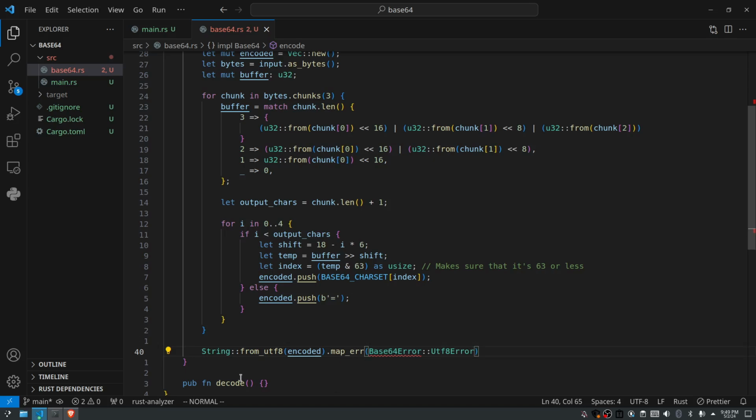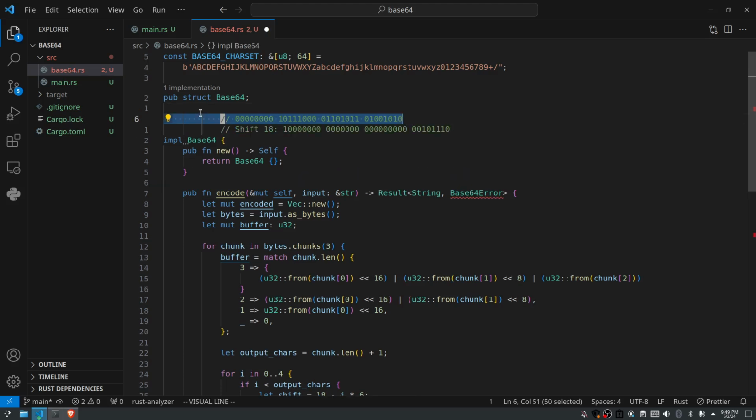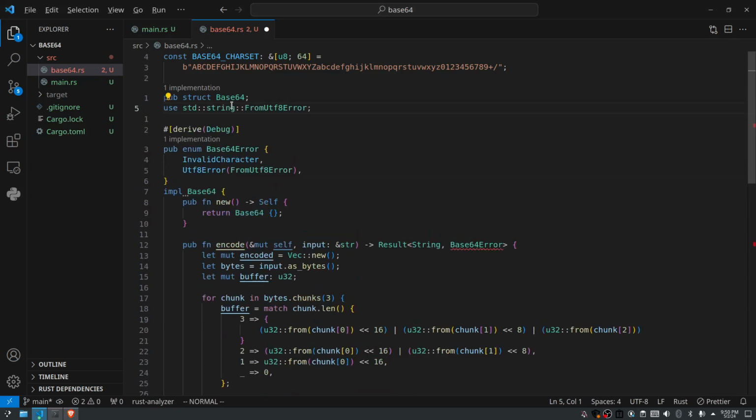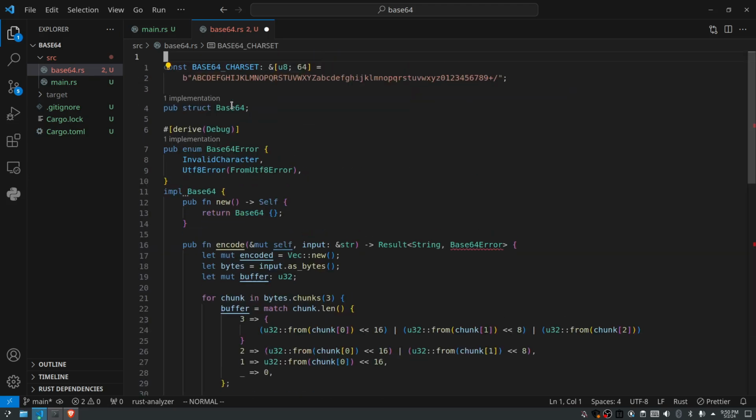Cool. All right, now we're going to get some errors because we don't actually have this error type. And we're going to use this error type in our decode and in encode. So we're going to create a new base type up here. And I'm just going to go ahead and just grab that. Okay, paste it in there. Yeah, let's put this at the top.